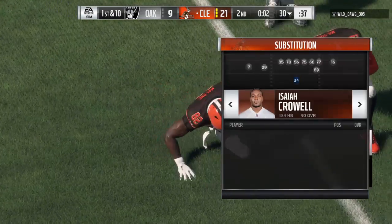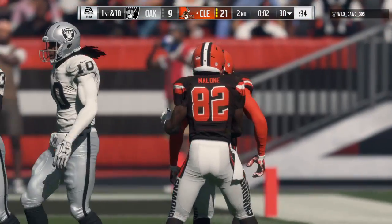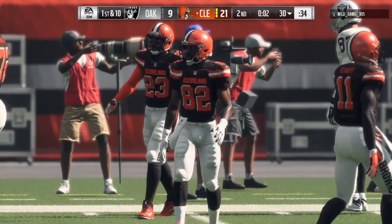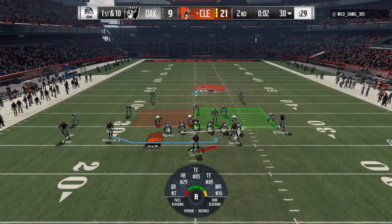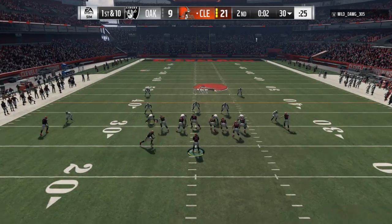And now Cleveland geared up to take the field. And from this spot in the field with the clock where it's at, you think we're just going to see a knee and that's it? And I think in this situation, that's the proper play. But we do know there's some risk takers out there that may want to take one more shot before the clock runs out. The defensive line disperses a little bit here, maybe expecting a pass.